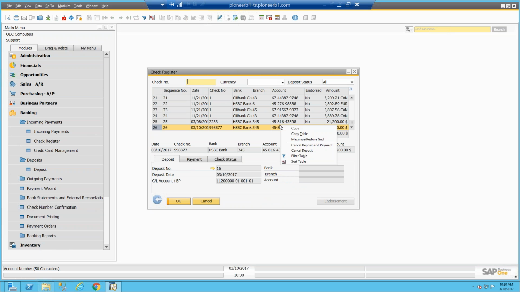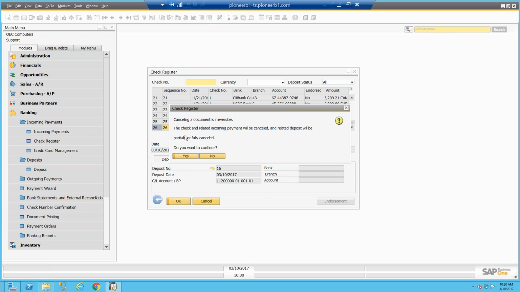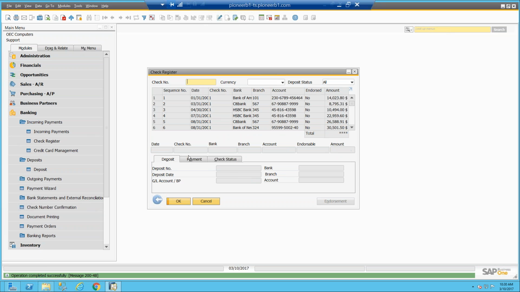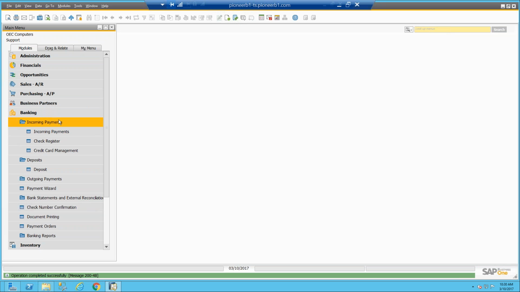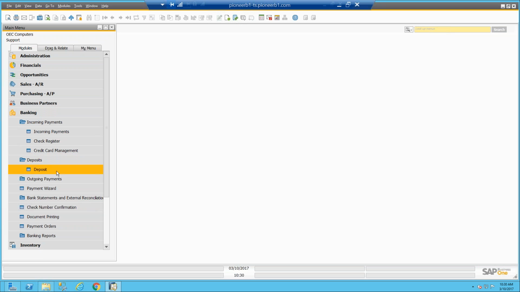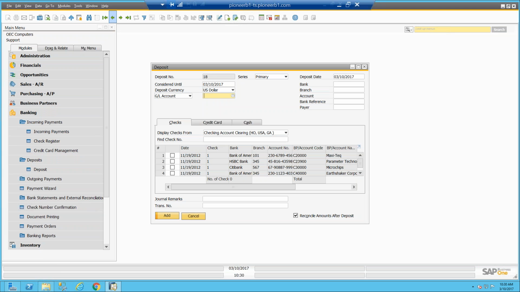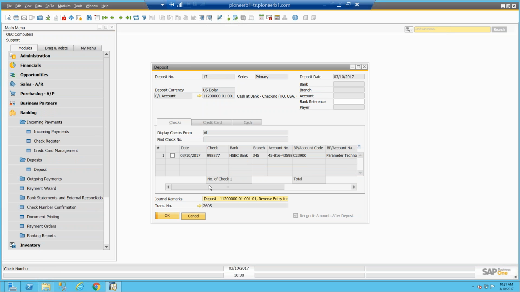What I can do now is from here, I can cancel the deposit and the payment, or just cancel the deposit. So if I cancel the deposit and the payment, it tells me what it's going to do. We cancel that. Now as I go to my deposit screen, it's going to create a new cancellation deposit, a reverse entry for the other deposit.